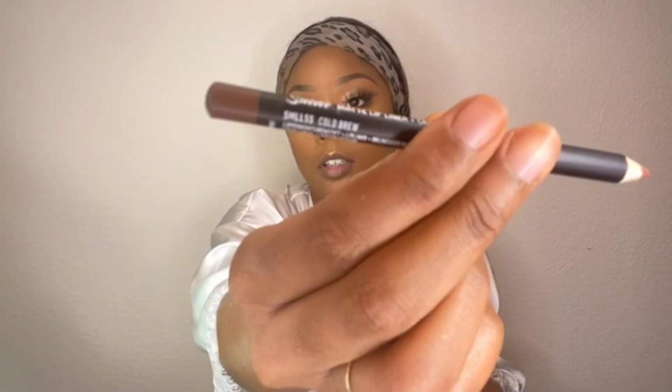I'm going to use the Suede NYX Lip Liner in Cold Brew. And I'm just going to put this on. The beautiful cocoa color liner. Okay, and then I'm gonna go in with the NYX Soft Cream in London. Looks like that. Hey, that's how it looks with no gloss on it, but I like a little bit of gloss.